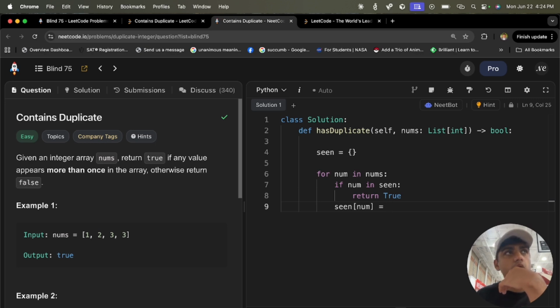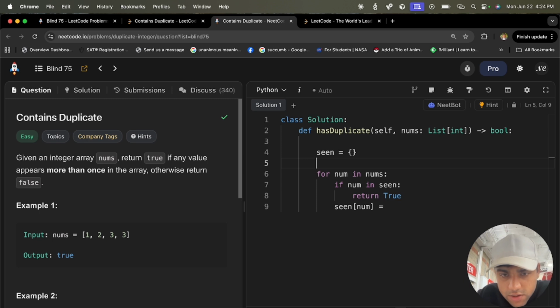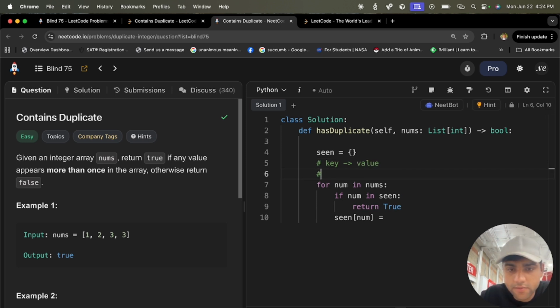So the key, what would be the key? Because you're saying dictionary, right? The key would be the number, and the value would be the index. So if it exists, it exists at that index. For that, we would have to change this to enumerate.